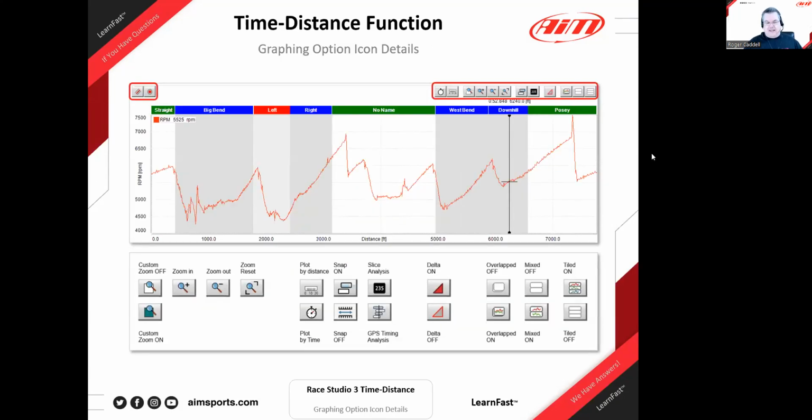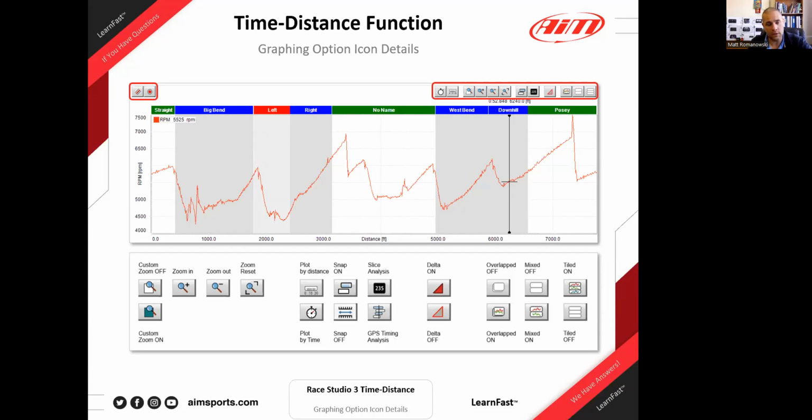I'll let Matt kind of tackle this one a little bit, but a little bit closer at what that icon toolbar is up here in the upper right and the couple of buttons. And what are these buttons down here showing us, Matt? Yeah, one of the great things about Ray Studio 3 is it brings all these buttons, the most common interactions we have with the software, it pulls them up so that we don't have to click through menus or do anything else. They're right here.